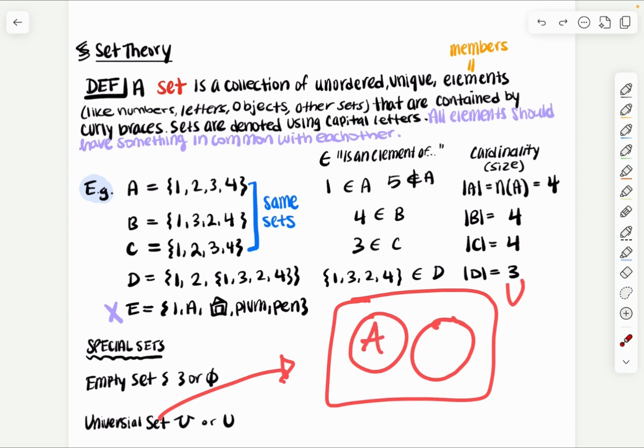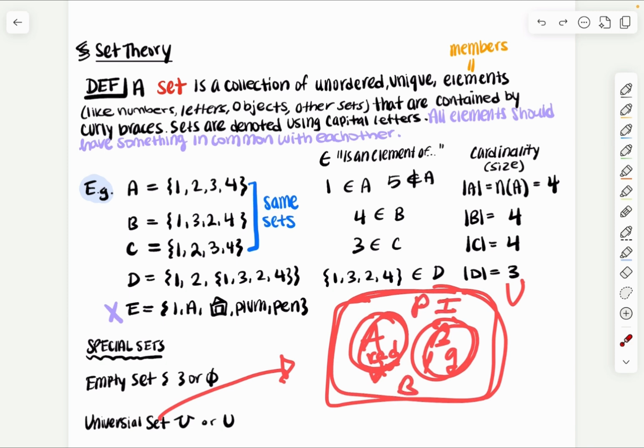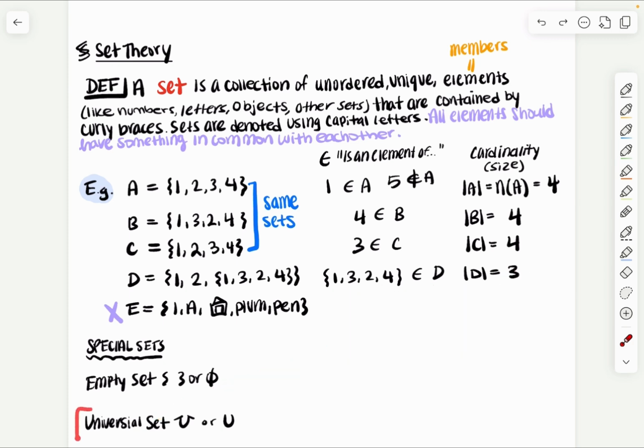So here this could be set A, it has maybe red and blue, and this is set B that has yellow and green. We're working with these sets, and the universal set would be all colors: purple, indigo, brown, red, blue, yellow, and green, because they're still inside this box in this universe. So that's the idea. And I'll have a good example for universal sets once we get to operations of sets.